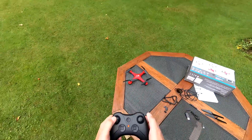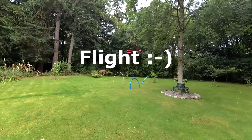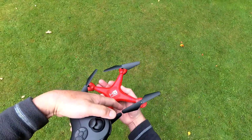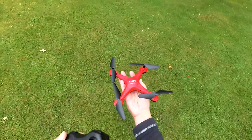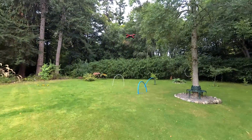Yay, let's fly. So just give it some throttle. Oh yeah, nice. And sorry, something I meant to mention on this is how close the props run to each other. They really have sort of squeezed it in, so there is a lot of air being pushed down, and they're not letting any air go past this one. It's rather good. So, like I say, you sort of hand launch and hand catch as I just did there.